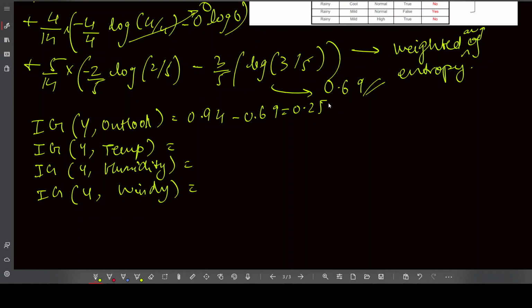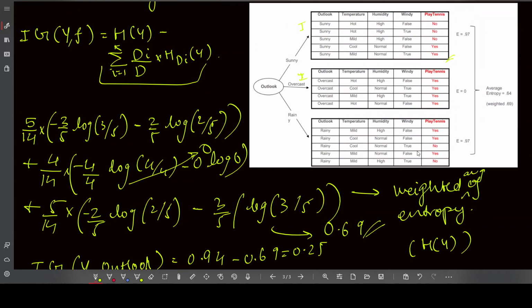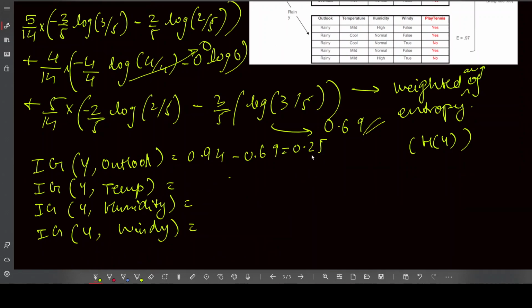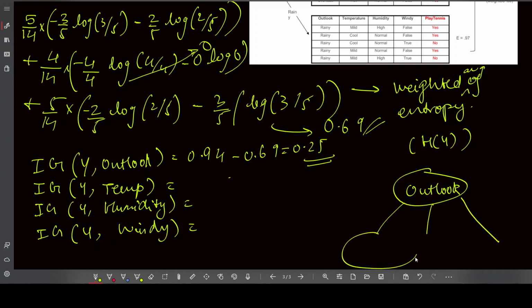Basically, information gain is like you're gaining some information on what you already know. On the base entropy that you had, H of y, you're gaining some information, right? So we want that information gain to be the maximum. And whatever value of IG, which is information gain, that we get as the maximum, that becomes our root node. In this particular data set, it so happens that Outlook gives the maximal value of information gain. So we choose Outlook as our feature in the root node of our decision tree. And then we go on to construct the decision tree in the same way after this.